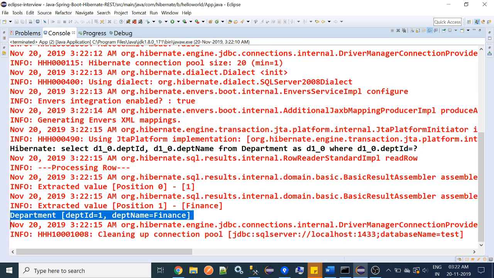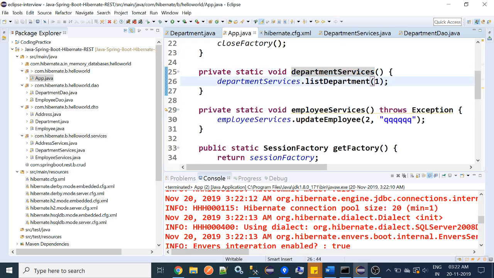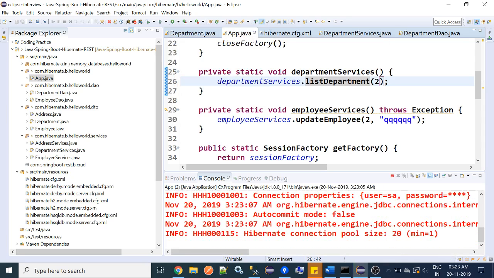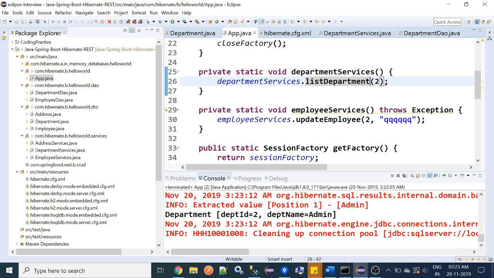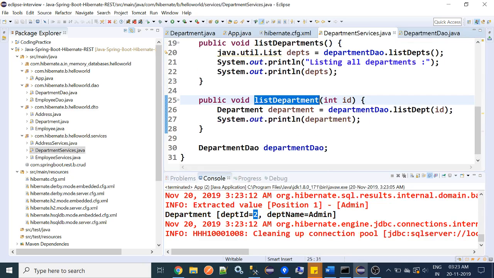This is the SOP that we have provided in the list department method, that's why we are getting this output on the screen. Now we can try to change the ID that we have passed to 2, and we will execute it one more time. So here the department ID 2 gets listed. This is about the list department functionality.